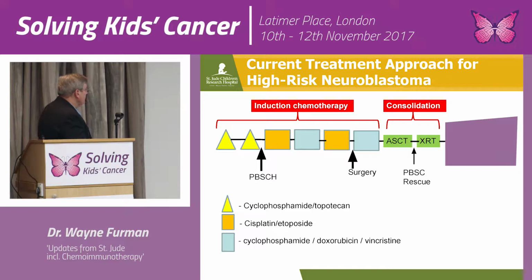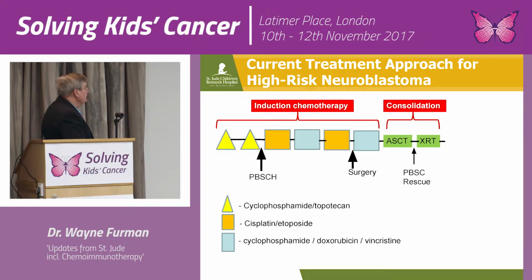As we've heard, as part of the induction chemotherapy, stem cells are harvested for later rescue in the consolidation phase. And somewhere during this time, surgical resection of the primary mass is attempted. And again, radiation is used later on after stem cells, because you can't do a curative surgery. As you know, these tumors are wrapped around lots of important vessels and other organs, and to do a curative surgery in cancer, pretty much you have to have a normal rim of tissue, which is impossible in this disease.